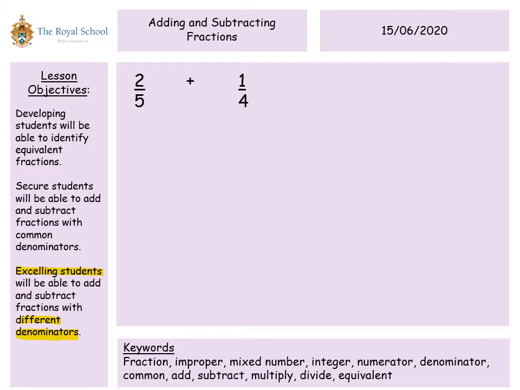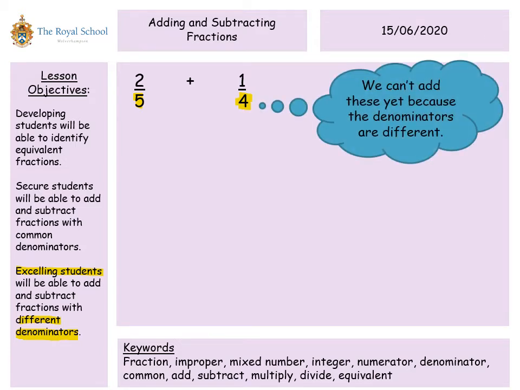So what we're saying here is we've got a problem because our two fractions have different bottom numbers. We've got 2/5 here plus 1/4. And when your fractions have different denominators, they cannot immediately be added together. Fifths and quarters can't mix because they're different types of number. So here we have different denominators.